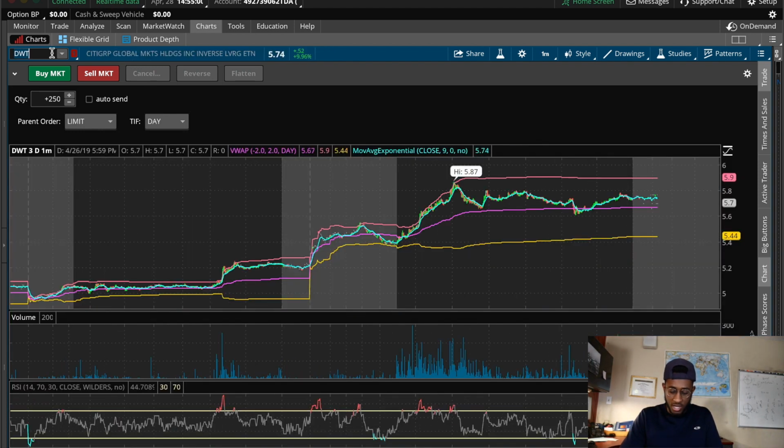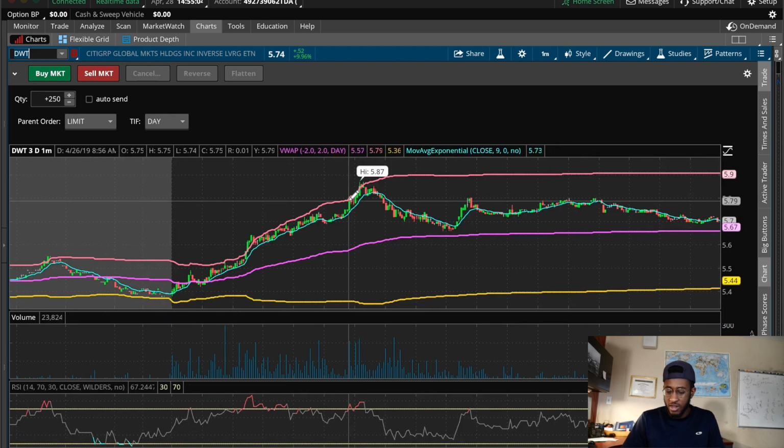So this was UWT. Now for DWT, which is basically the opposite of it, you can see right here it's ascending, and this might have been a good opportunity to take a position in DWT. So that's what I look for coming into this week: more ascending uptrend patterns. No buying the dip, no predicting reversals, no sideways patterns, just primarily ascending patterns, so I can make my trading account, in theory, ascend.